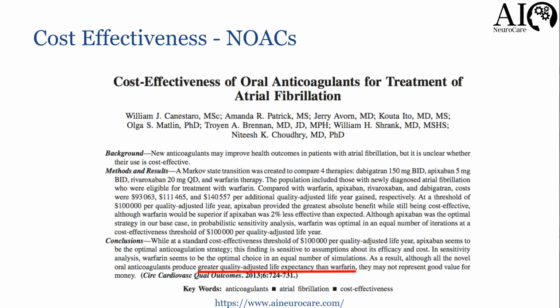Is it cost effective? It's really a hard thing to measure, but if you look at the combined cost of warfarin, because the medication itself may be cheap, but if you look at the total cost of the patient requiring INR testing, labs, driving to the lab and back, and all those things combined, it is definitely cost effective. May not be in the US, because in the US nothing is cost effective. However, in other countries, people have done this. This is particularly from New Zealand, where they have found a greater quality-adjusted life expectancy than with warfarin.